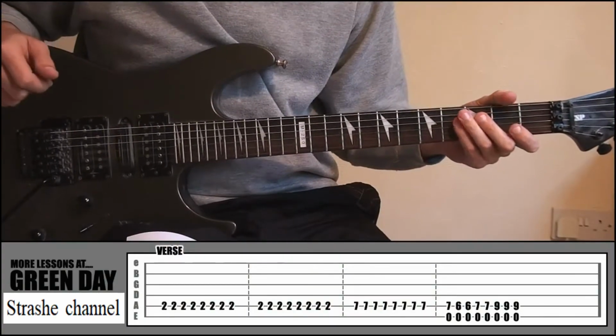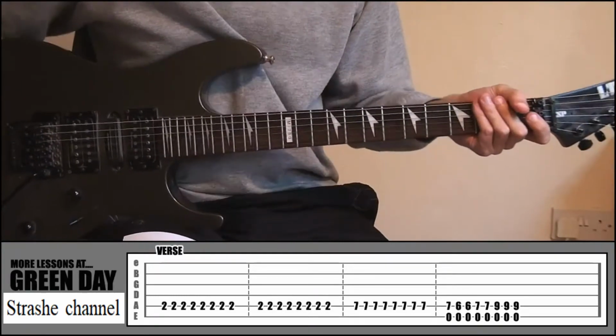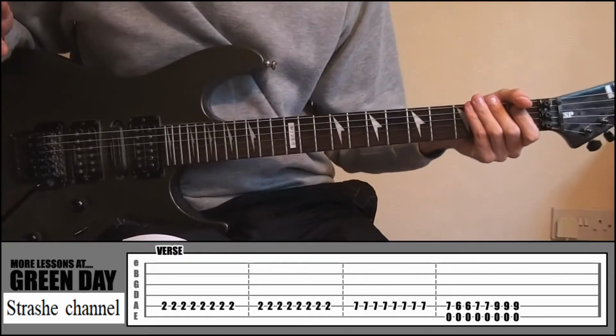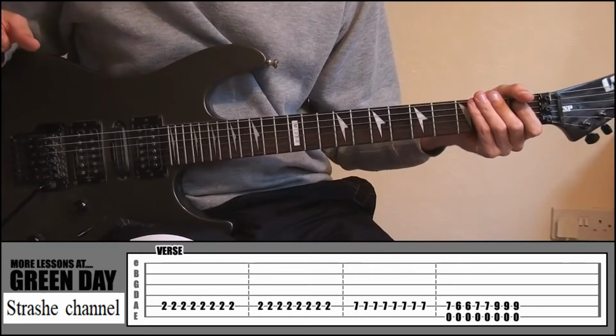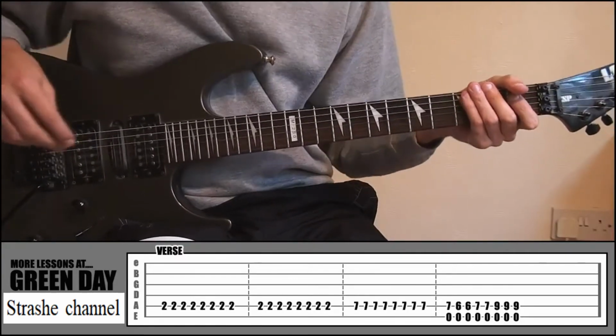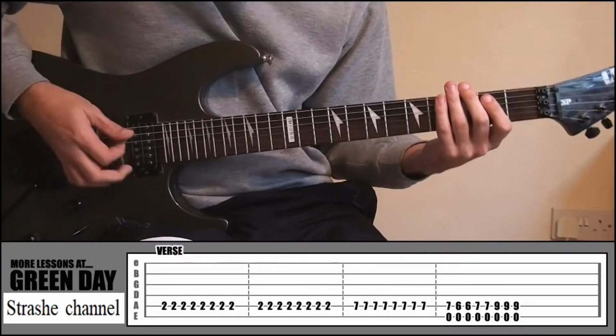Today it's Green Day, Last of the American Girls. The song goes straight into the verse, but the guitar doesn't actually kick in till around 30 seconds or so. It's going to be when Billy Joe sings, "She wears her overcoat for the coming of the nuclear winter." It's going to just sound like this then.